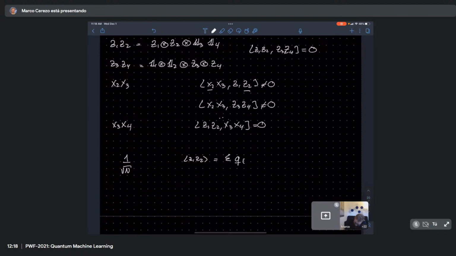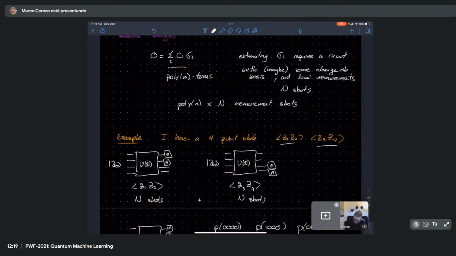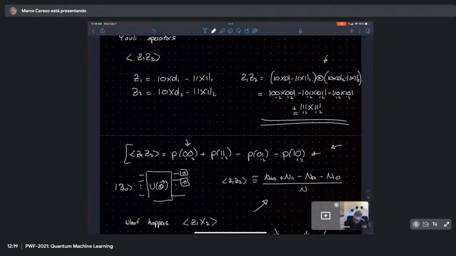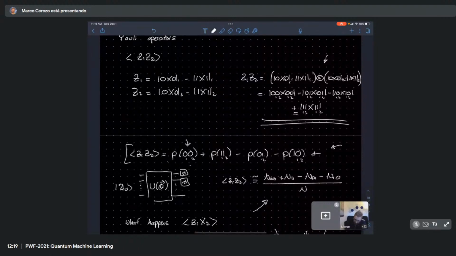let's use different letters, sorry. I want to try to be clear, so let's just here use mu, and you're going to see what this means in a second. I, J, right? So this is just some weight via the probability of measuring Ij, where this is either +1 or -1. So this formula right here is precisely of this form. It's just probability of 0, 0 with a 1, probability of 1, 1 with a 1, probability of 0, 1 with a minus, probability of 1, 0 with a minus.